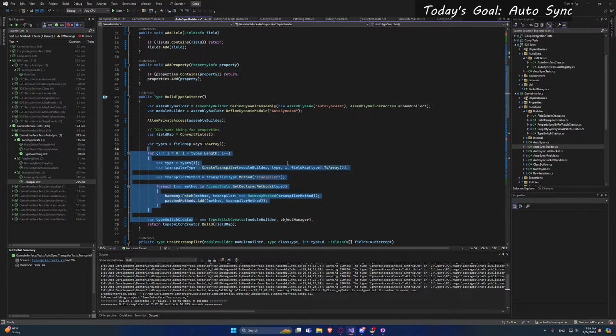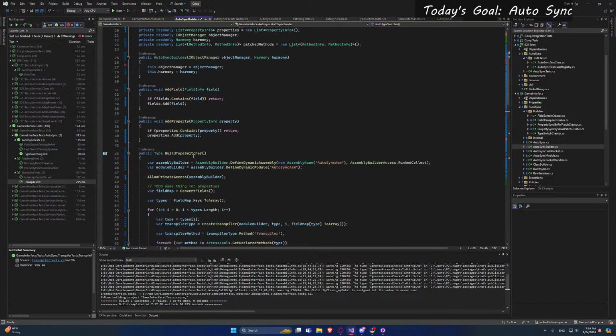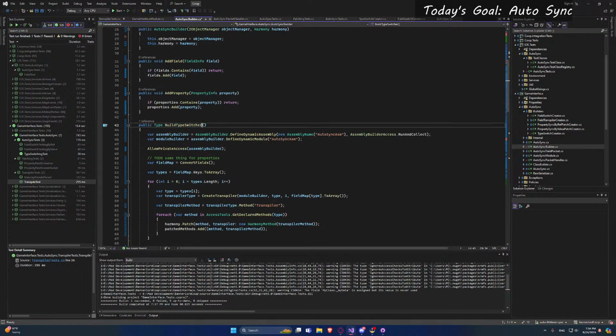I am making automatic stuff. It's very confusing, and even programmers won't be able to describe it. Okay. Just gonna call it build, I guess.